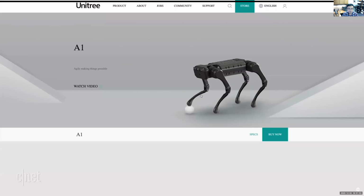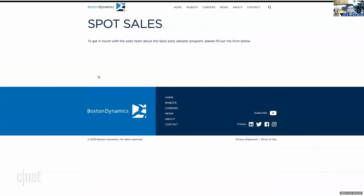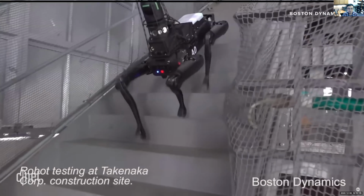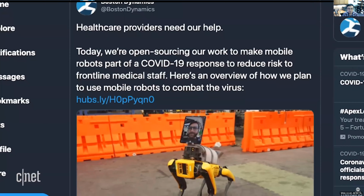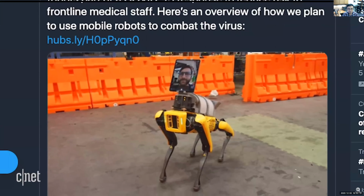Now, maybe one of the most significant differences with Unitree's robots is that you can order one right now. Boston Dynamics does have an online form to lease a Spot for what it calls an early adopter program, but right now Spot isn't really intended for consumers. It's more meant for companies and government agencies looking for things like surveillance and recon. In fact, most recently, Spot's been helping out at a Boston hospital as a triage for COVID patients.